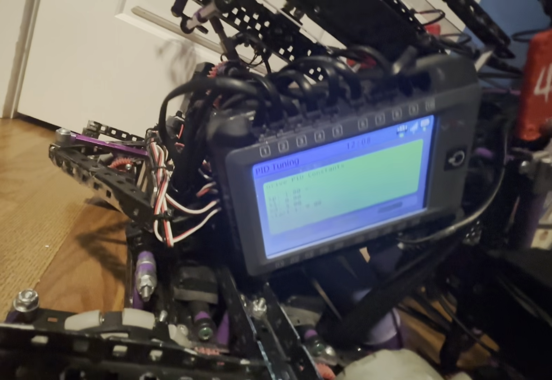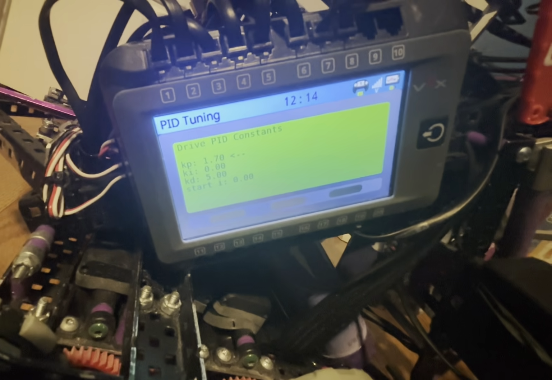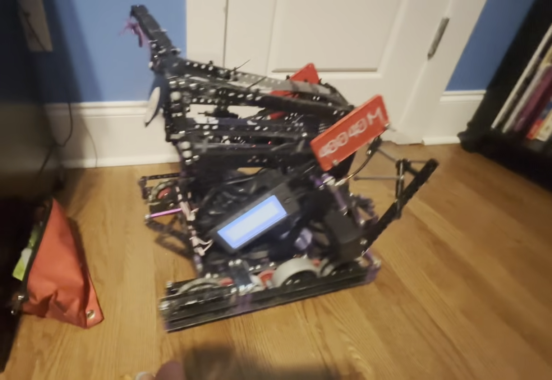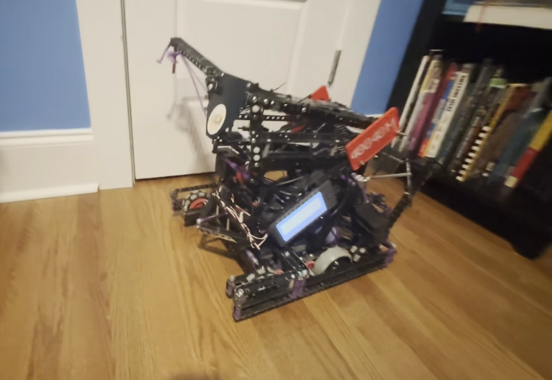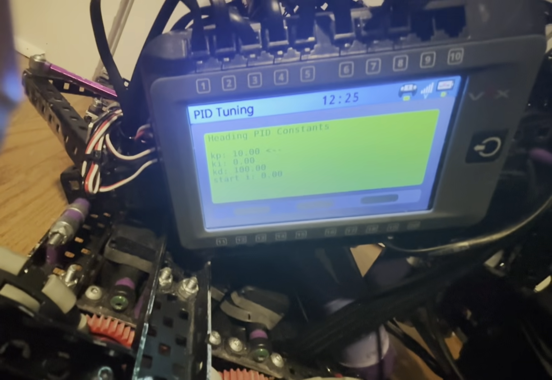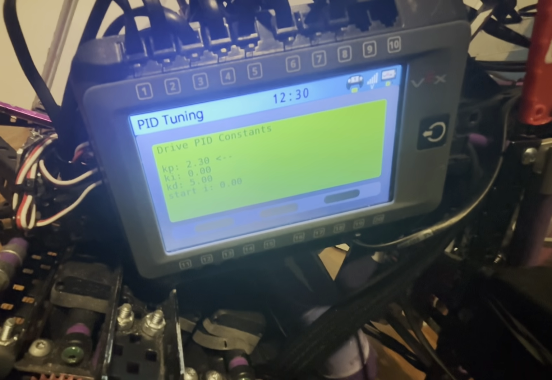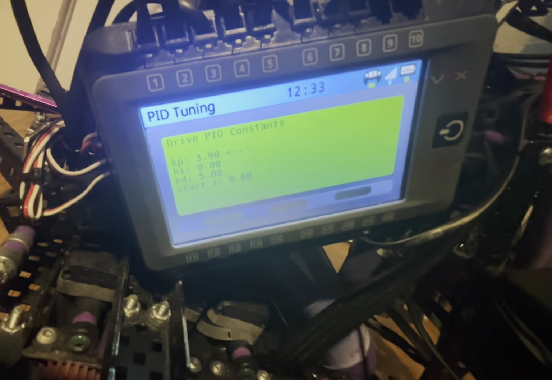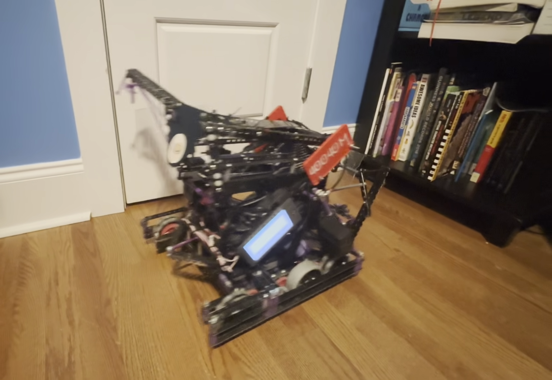So now the oscillations are gone. However, it's still driving very slowly. So in order to fix this, just keep repeating this loop over and over again. So let's increase P to 2 now. All right, that was better, but it's still slow. And I would recommend going sort of exponentially on the increasing of the variables. So let's increase by 1, and that didn't change. So we're gonna try increasing it by 2. All right, that still looked good.